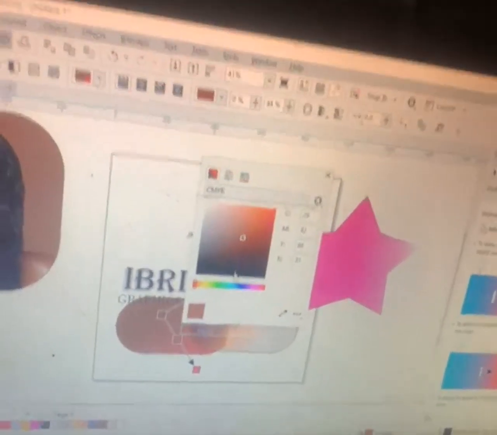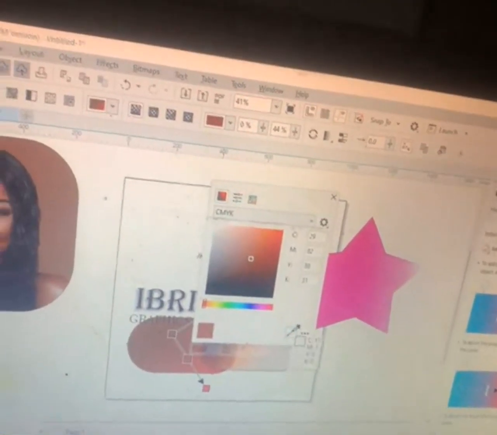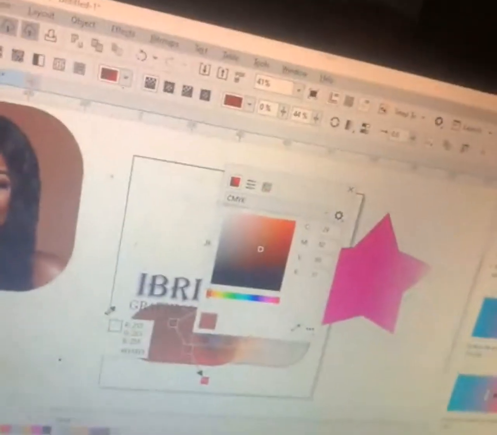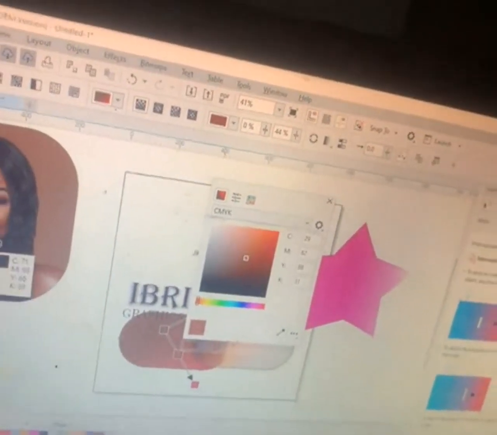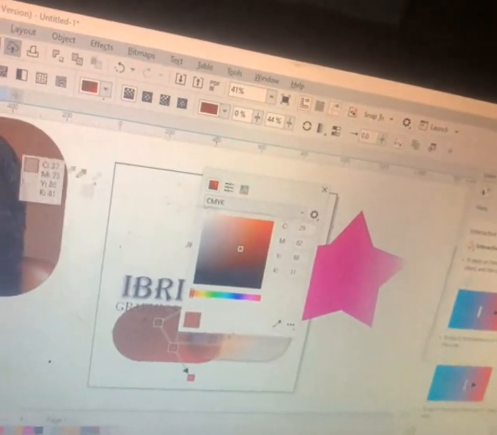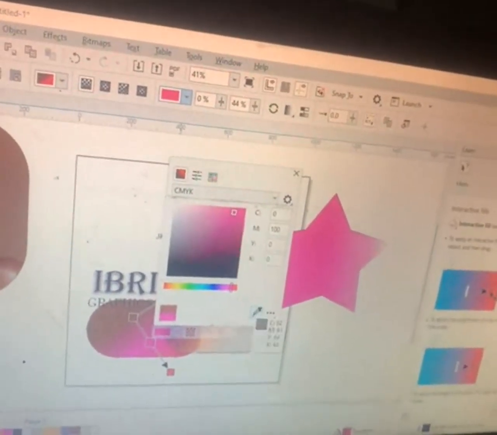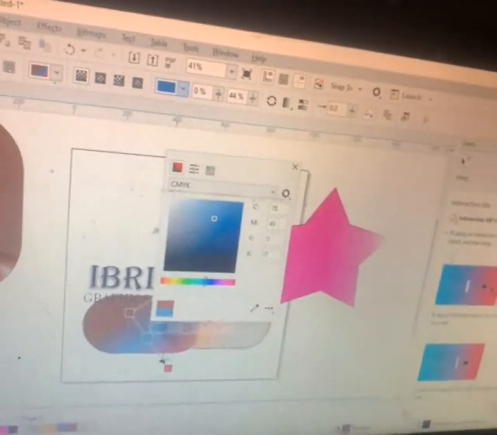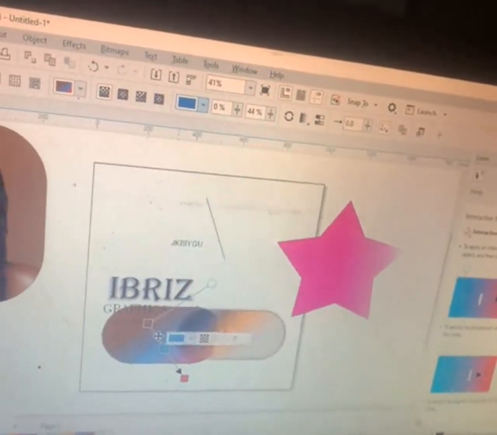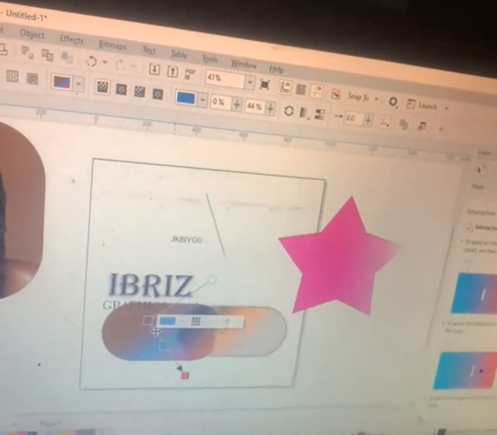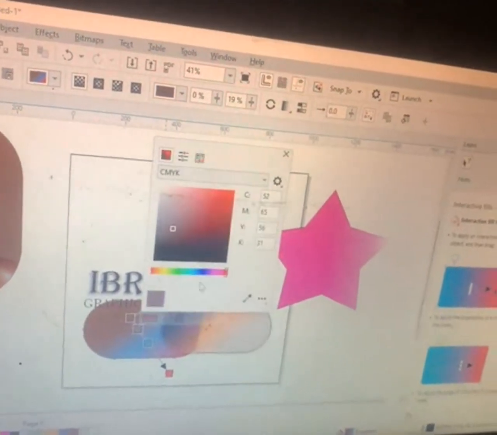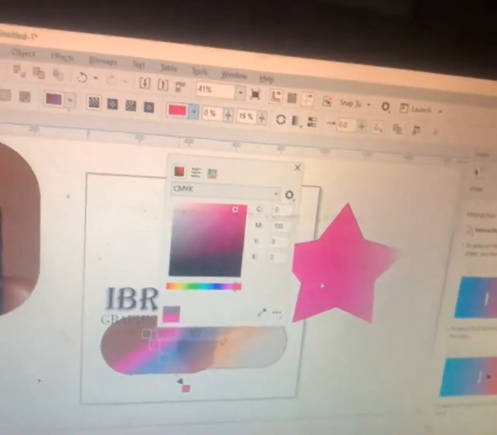I want to use my eyedropper right here. You can see that I had one here. Then I want to pick probably this color. Then I come here again and I want probably this blue. Let me add another one here. Then I want probably this color.